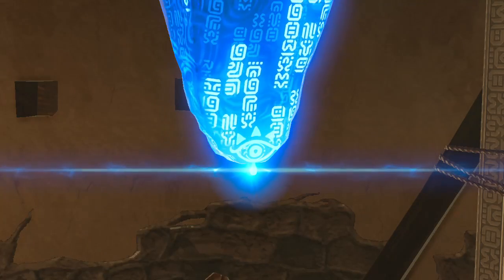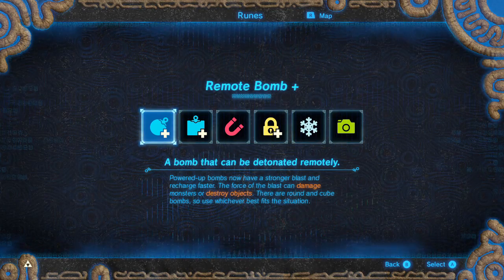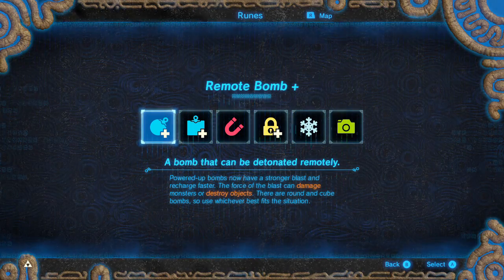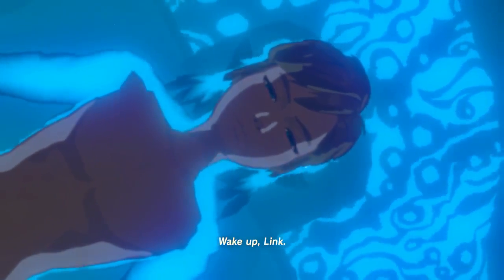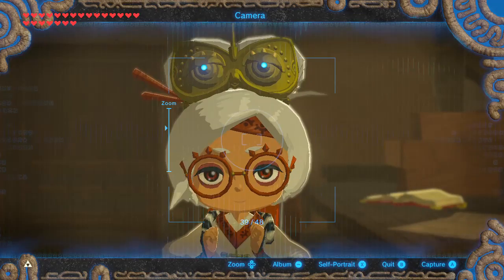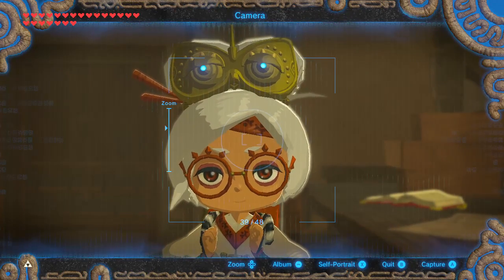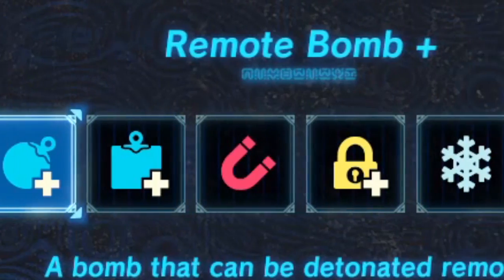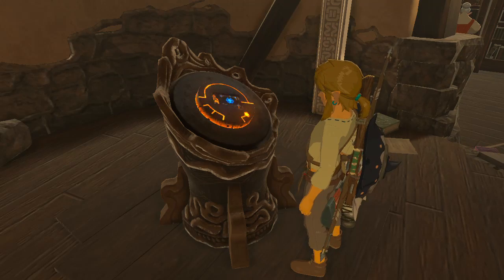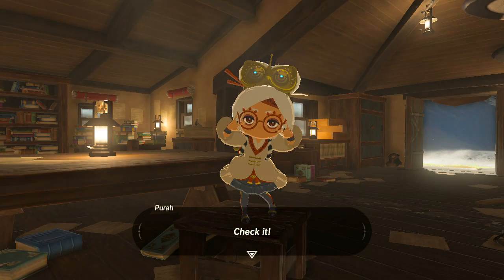Originally in the game, you would head over here to get the Camera Rune added to your Sheikah Slate. The Bomb and Stasis runes could also be upgraded with the appropriate ancient materials. Back during the Great Calamity, Pura and Robbie were the ones responsible for putting both Link and the Sheikah Slate in the Shrine of Resurrection. After these events, she made her way to Hateno in order to research the Sheikah Slate for the next 100 years. Upon the discovery of runes not yet known, further investigation led to the upgrade of said runes. But that wasn't the only thing she was working on at the time.